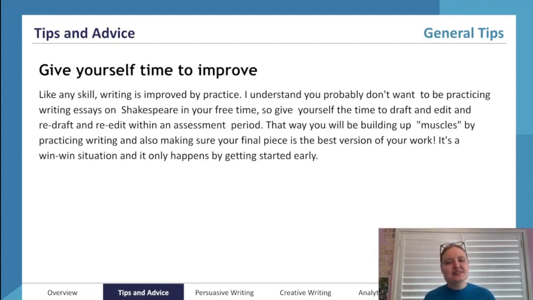My next tip is to give yourself time to improve. A lot of students feel as if maybe English is not quite as pressing as subjects that have exams, and so they generally leave assignment writing a little bit later. But the problem with that is that you don't actually have a lot of time to edit and rewrite your work. So it's a really good idea to give yourself time to draft and redraft again, because it will allow you to hand in the very best possible quality of work at the end. Rome wasn't built in a day. No high quality or award-winning novel or poem or play or speech was written in a single day. These authors gave themselves time to redraft and re-edit throughout.